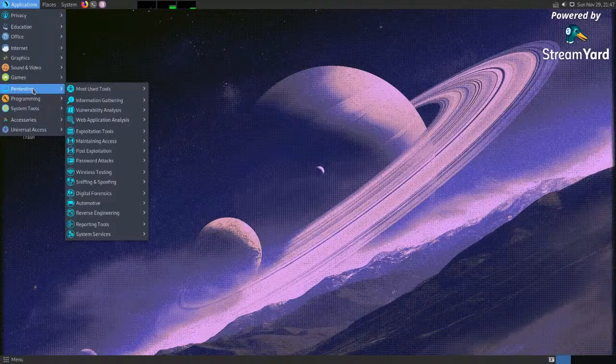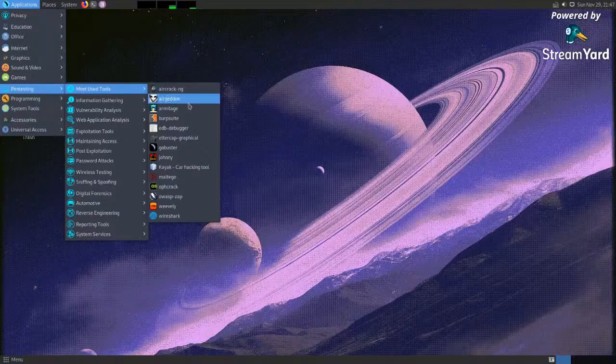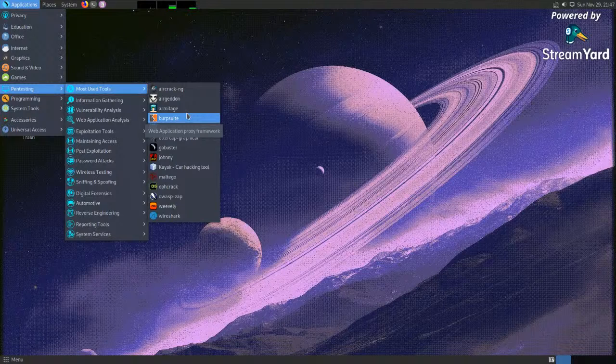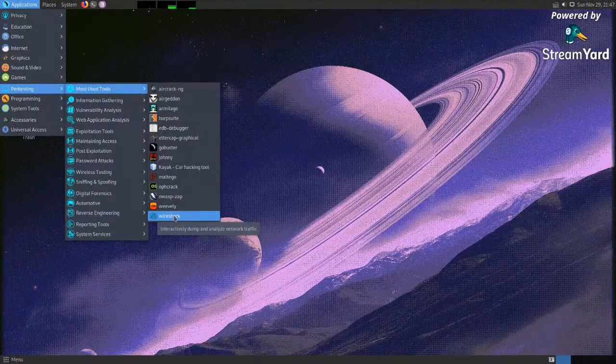The main thing we'll be focusing on is pen testing, which is used the most, where they have divided the most used tools, like Burp Suite, Aircrack-ng, John the Ripper, and then OWASP ZAP, Wireshark. These are used in day-to-day activities.